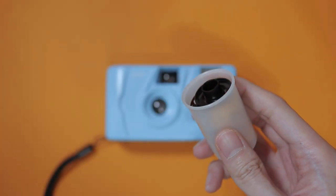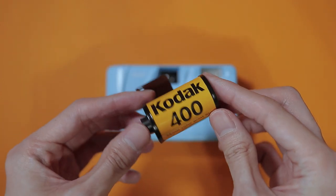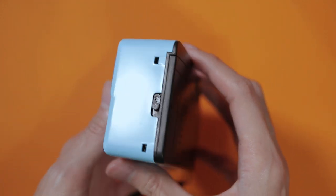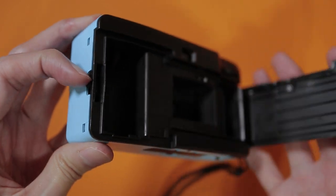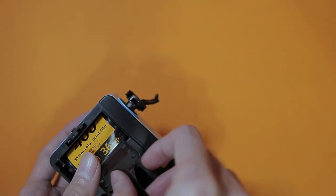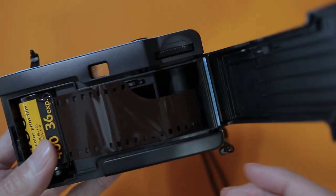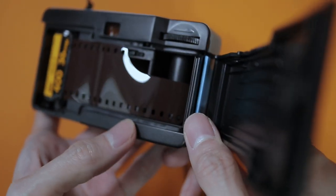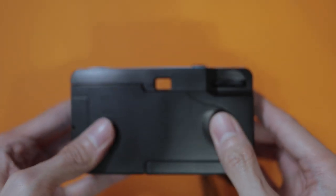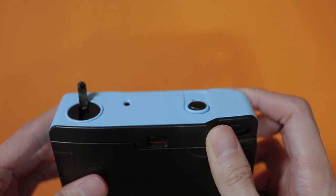The first time I used this camera I loaded it with Kodak Ultramax, which is an all-around 400 ISO speed color film from Kodak. To load the camera with film, turn it on its side and toggle the door lock to open the back of the camera. Once open, pull the film rewind crank out and place the roll of film into the film chamber and push the rewind crank back into place. Pull a bit of the film out of the canister and hook it into the film take-up spool. You can then turn the film advance wheel to secure the film onto the take-up spool and close the back door. To be sure that the film is loaded properly, I like to keep an eye on the film rewind crank and check whether it's turning along as I wind the film using the film advance wheel.